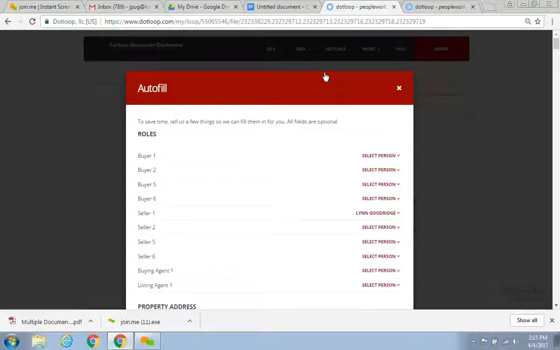You give her a role? So let's say she's a seller in this case. Do you see her name there? We don't. Okay, maybe I didn't add her, but make sure you go in there and add the people. That's why you add the people first, so my address would show up.